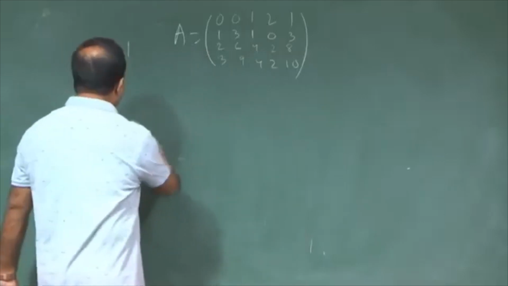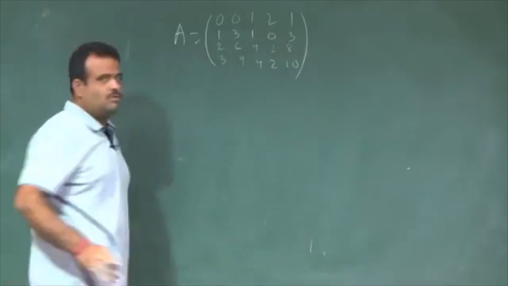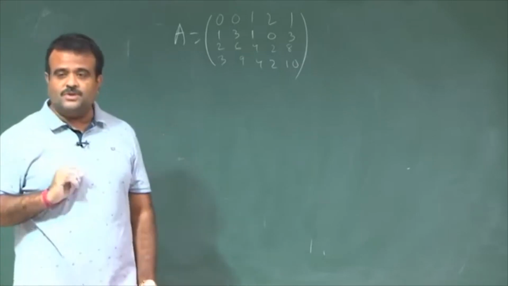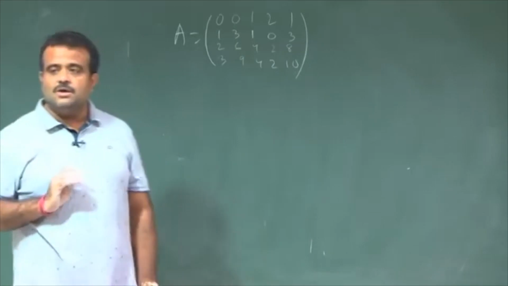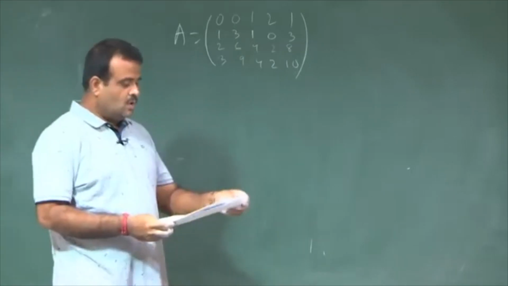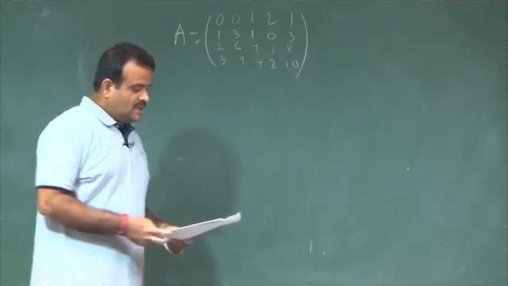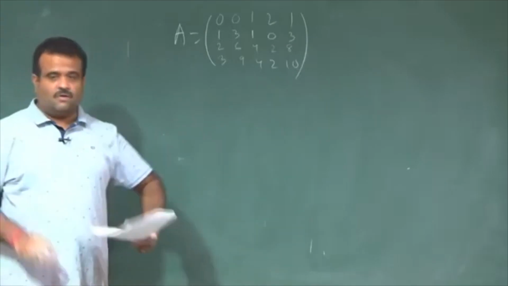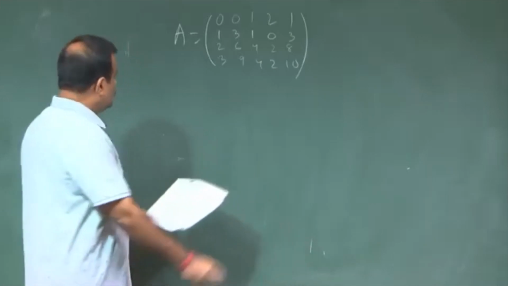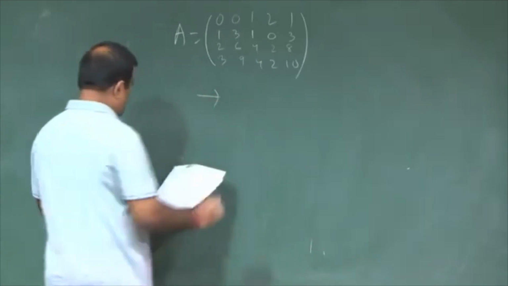So, we want to find the rank of this matrix, and in particular we want to get the normal form of this matrix. If the rank is R, we want to write this as IR 0 0 0 kind of thing. Okay. So, that is the fully reduced normal form. So, we have to do the row and column operations. I am not going into the details of this.